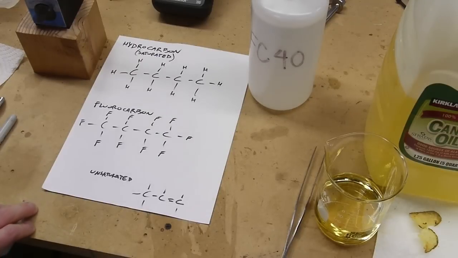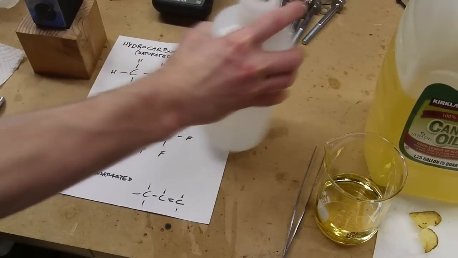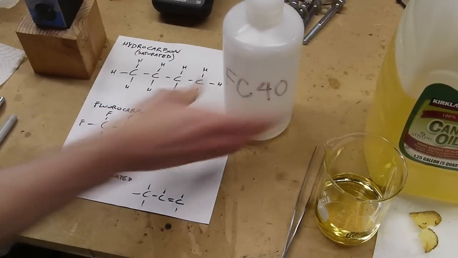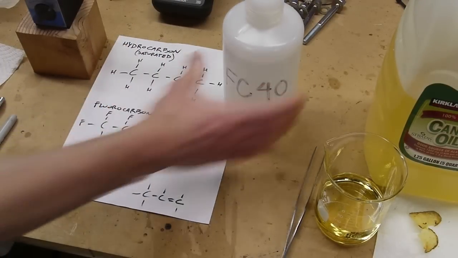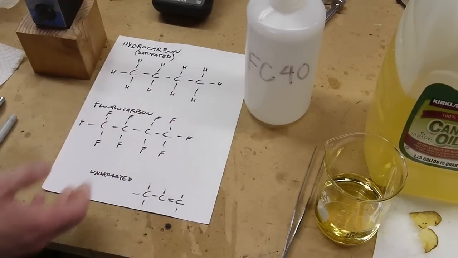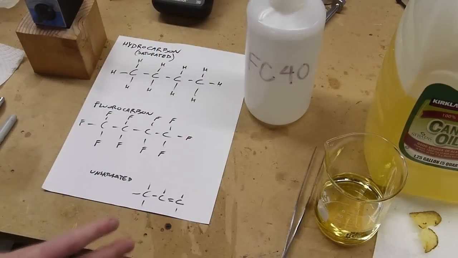So there's a couple unusual properties to this stuff. One is that it's very dense and has a very low viscosity. So the viscosity is similar to water, but it's almost, I think it's over 1.8 times as dense as water. So when you go to pick this thing up, it's really heavy. If this is just sitting on a table and you go to heft it, it's 1.8 times heavier than what you're expecting, which is quite unusual.